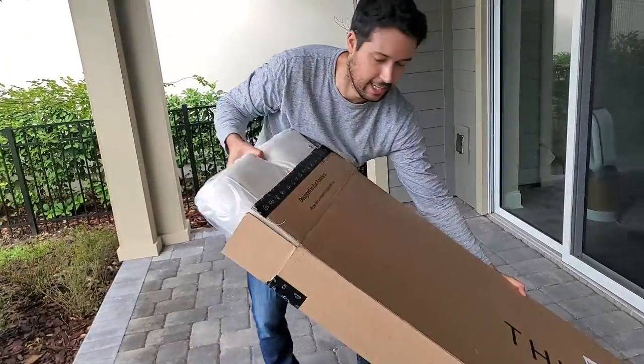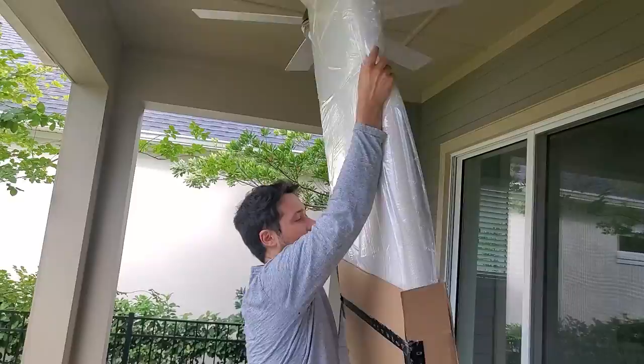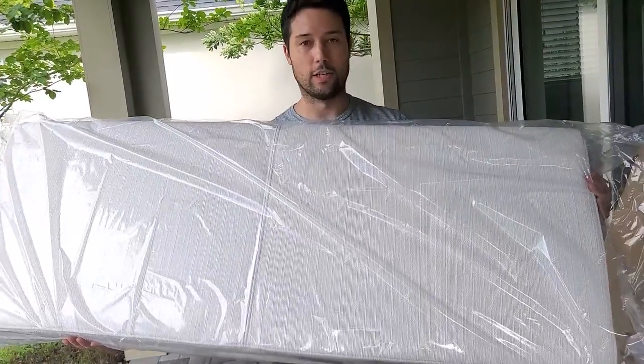Wrapped in plastic. Oh, that's nice. And this is the back board. Yeah, that's the cool back. Let's go ahead and get upstairs and set it up. Well, after getting all the pieces up here, we are actually missing one entire box, apparently. It's in the process of being delivered and should arrive tomorrow. So let's cut to that day.